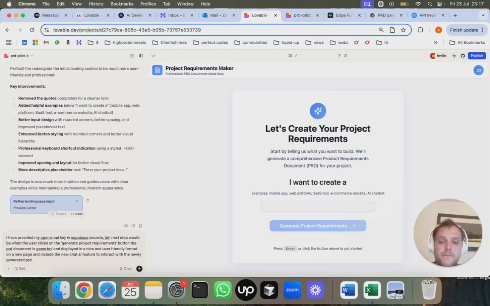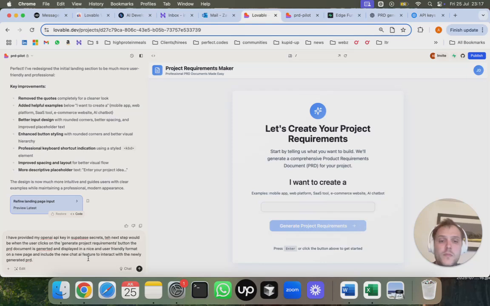Now, one last thing is that in the PRD that is generated, I want it initially to always have these key sections that I think are the key sections for a PRD. So initially it would always generate these, and then later, if you want, you can add or remove these sections through the Chat AI assistant feature. So let's just go ahead and mention that.